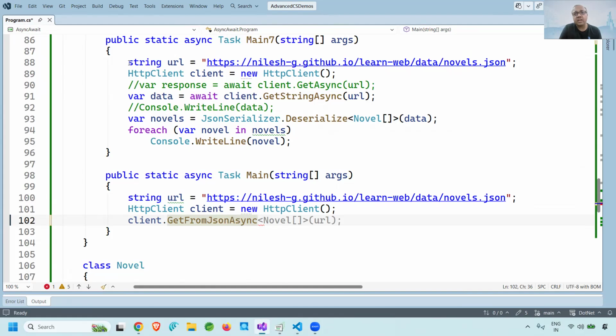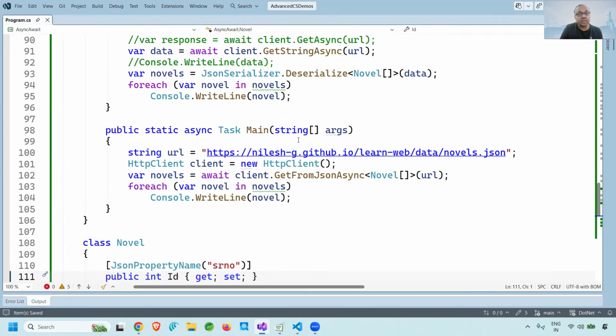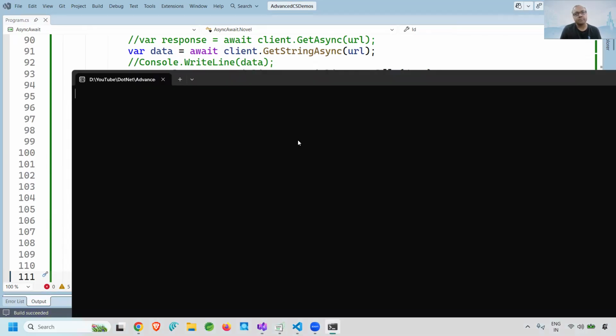Here we are trying to get the data and also deserialize it in the asynchronous operation. This will return me the novels, and finally I can print it. Let me run this and you should be able to see exactly the same result.